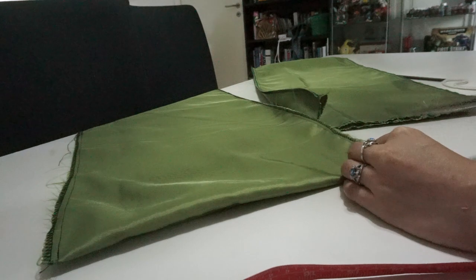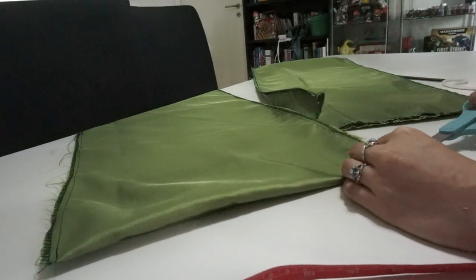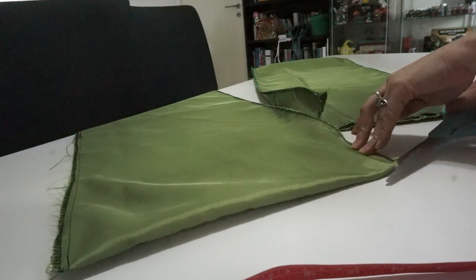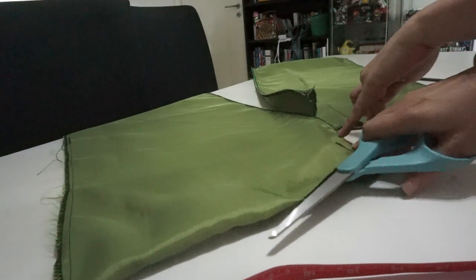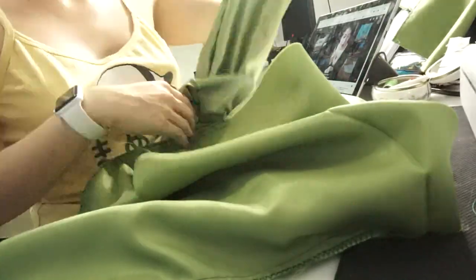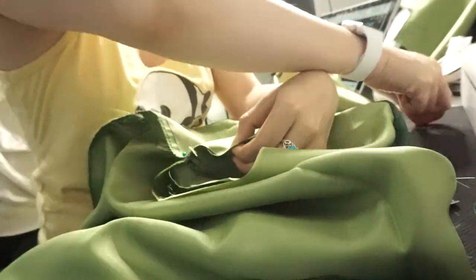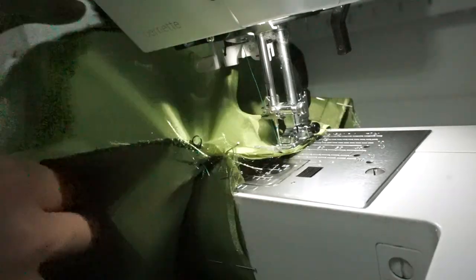Once I made two of these, I brought this to the sewing machine, sewing down the long sides on both sides and serging them because this fabric frays way too badly. So that created this giant pillowcase kind of thing. So then I cut open the fold. I'm putting right sides together and pinning the sleeves to the tunic. My fabric frayed so much during this step, so be careful if you're using something that frays this badly.